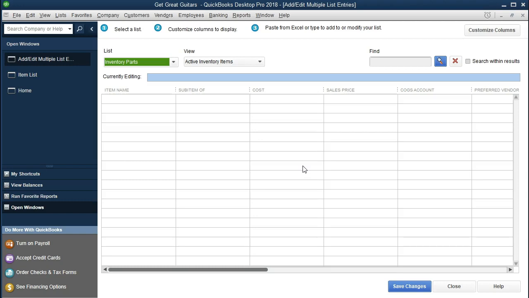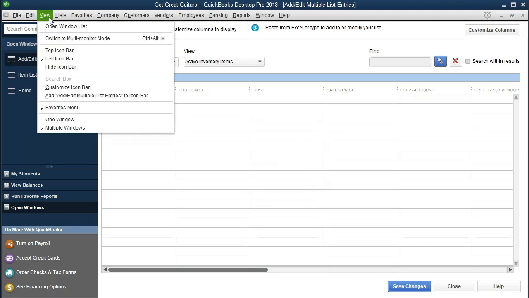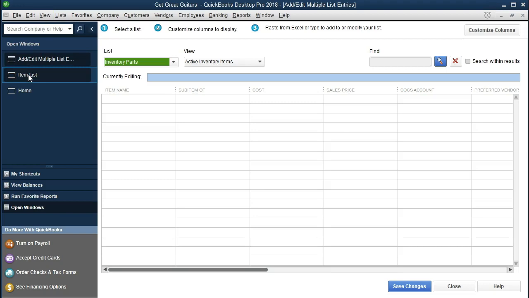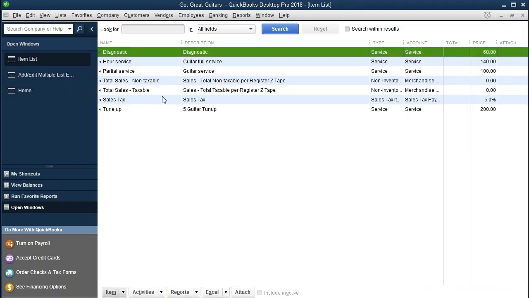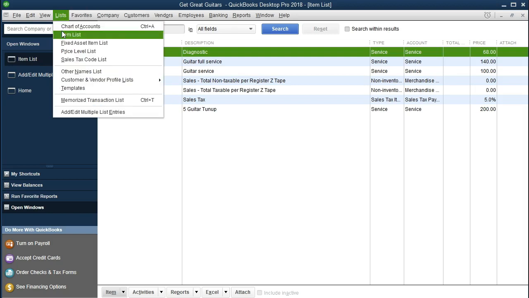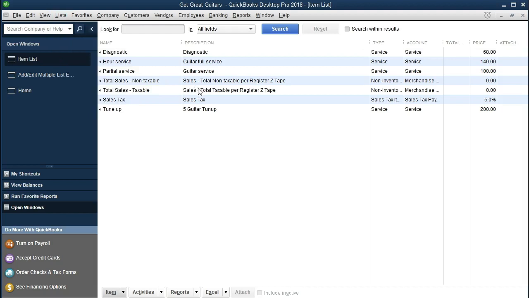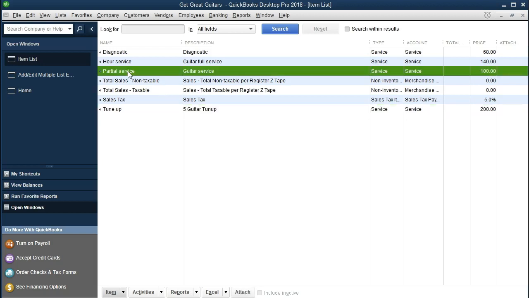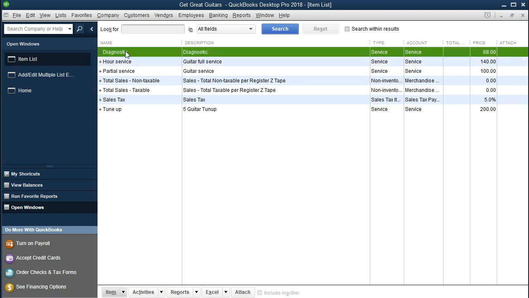We will see a new sheet. Remember that the other sheet did not go away, and if you want to verify that, note that if you have the open windows open, as I suggest having all the time by going to the View tab and having the open window list here, then we could toggle to the item list just to see that those items have been set up. So within our items list, if we were to go later on to the sales and then lists, we'll get this same list, and we can see now that we have our sales items here: our total sales, our tune-up, sales tax, our tune-up here, partial service hour, and the diagnostic. Now we're going to go back. I'm going to toggle back to the screen that we were at.